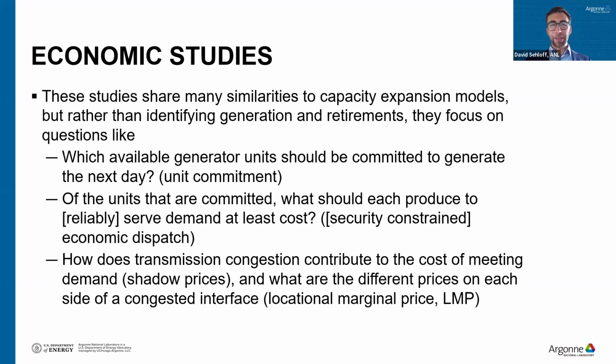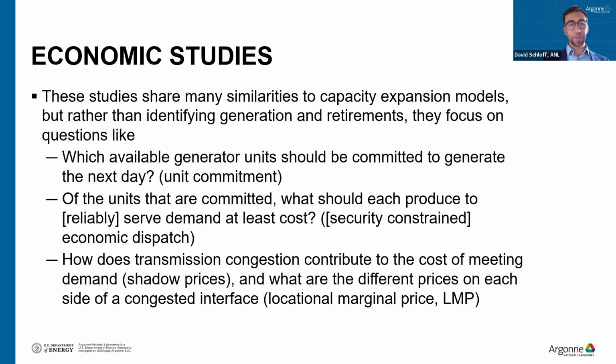Now I'll touch briefly on some aspects of economic studies. These have a lot of similarities to what we've already talked about in capacity expansion models. But instead of identifying the generation additions and retirements, we're really focusing on a few different questions. One question would be, which of the available generator units should be committed to generate the next day? That's known as the unit commitment problem. It's a challenging optimization problem.